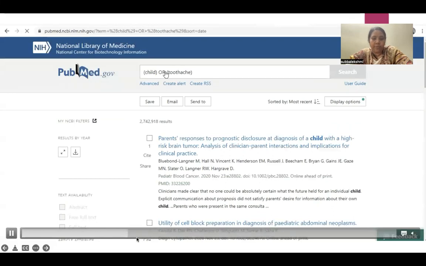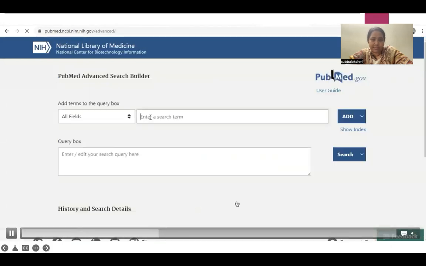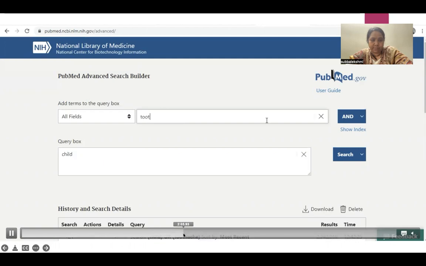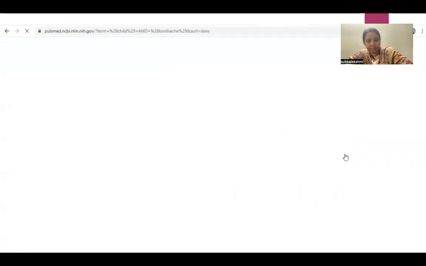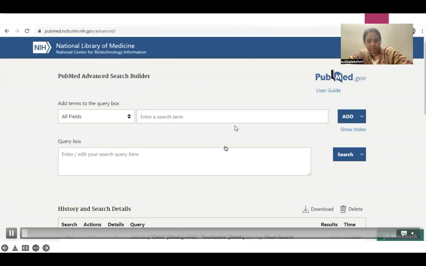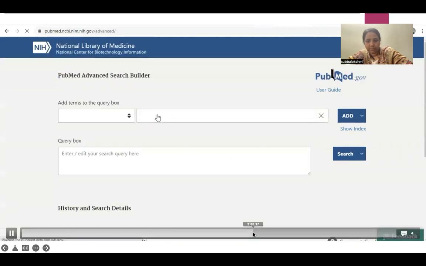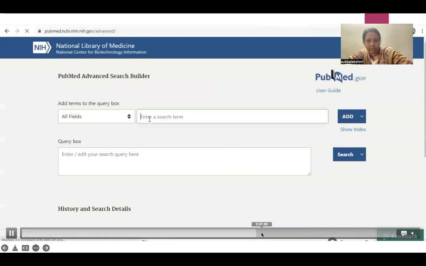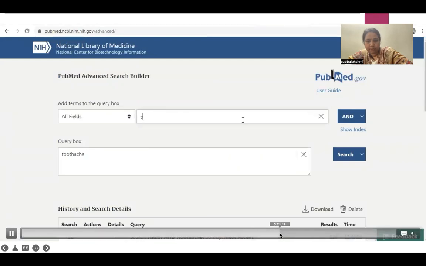Now, when I go back and instead of the Boolean or, I use the Boolean and, and search, I will end up with a much smaller result.